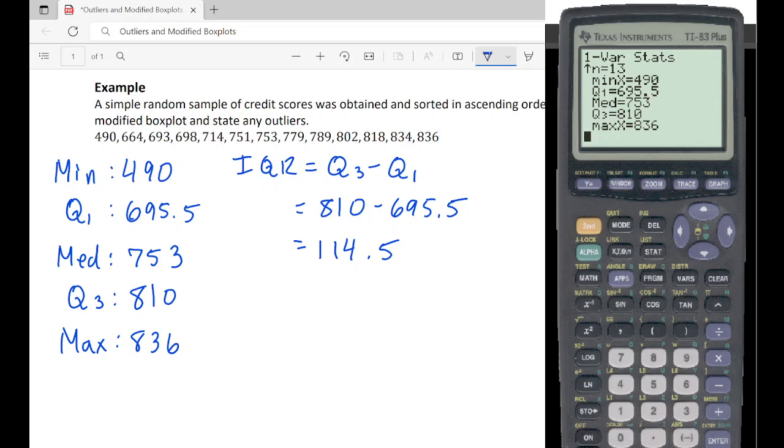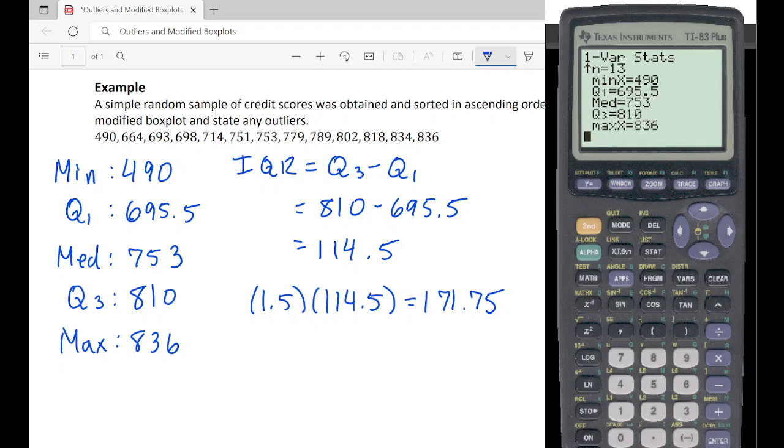Now we still need to know what is 1.5 times our IQR so we can find our outliers. So we're going to do 1.5 times 114.5, and that is going to give us 171.75.